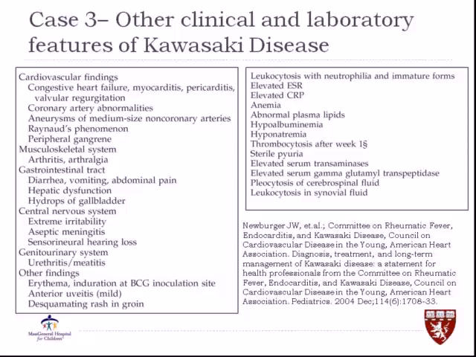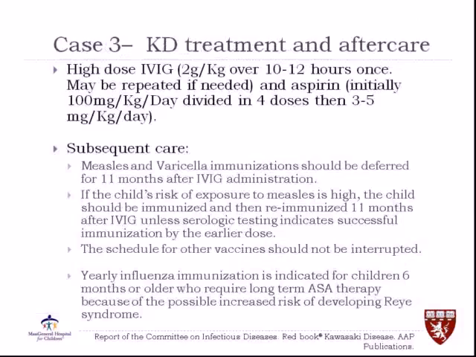Laboratory findings will include your elevated ESR, your elevated CRP, your hyponatremia, which this kid had. We typically get a bagged urine just looking for sterile pyuria. Elevated transaminases is something else we look for. Hopefully these kids will not need an LP, but in case they do get one, it's not uncommon to see pleocytosis in the CSF or in joint fluid, etc.